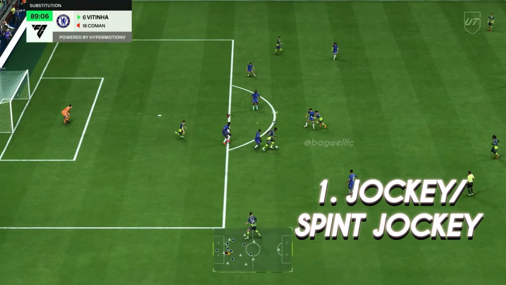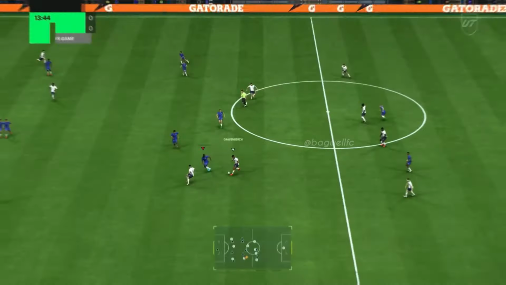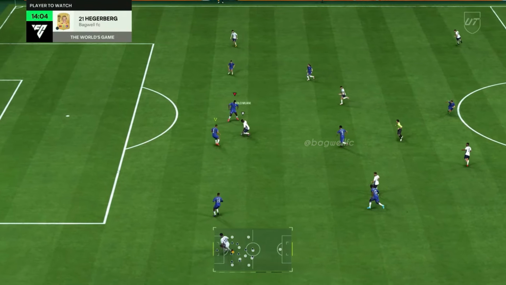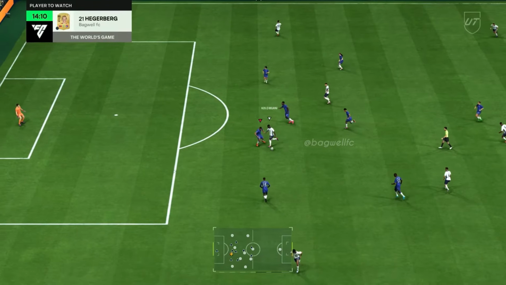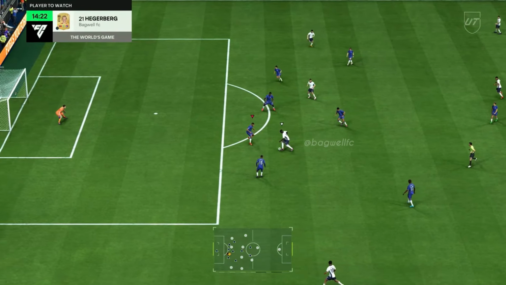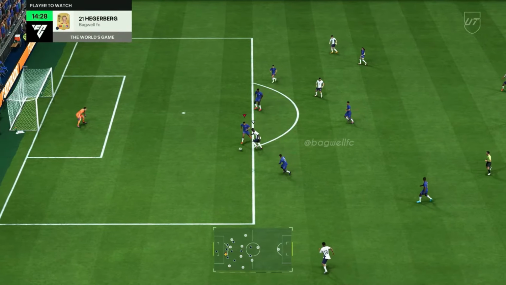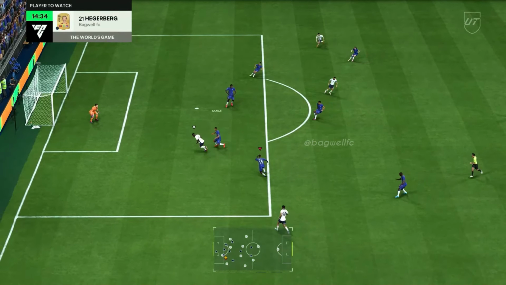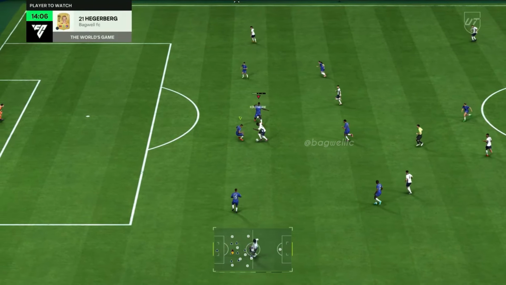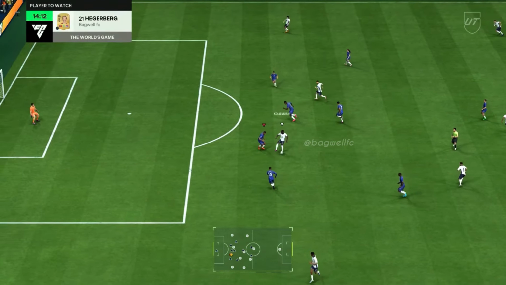To cover any space or stop your opponent from getting into your box, jockey is the technique you're going to use. To perform jockey, hold L2 or LT to activate your jockey, then move your player with left analog. Jockey is going to reduce the speed of your player, and in some situations, you'll need to be fast when using jockey, so you can hold your sprint button and L2 together to use sprint jockey.